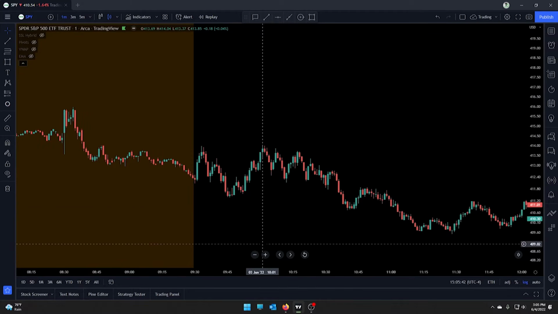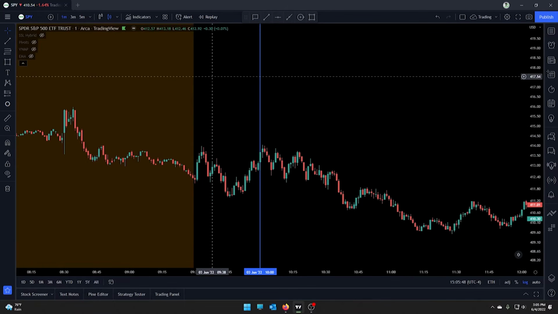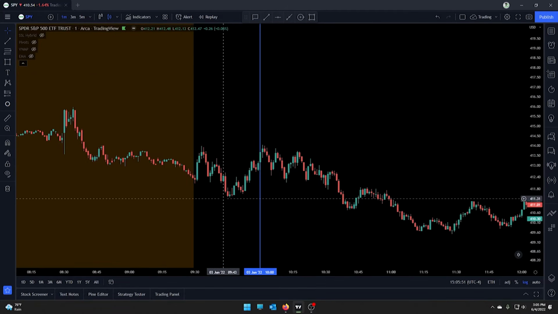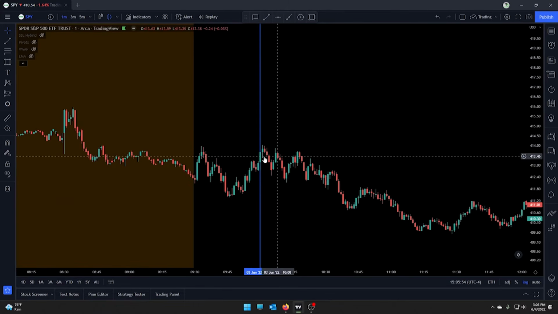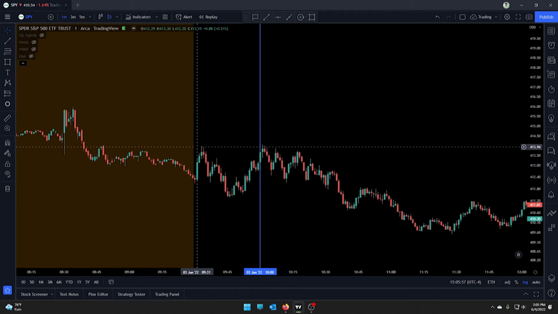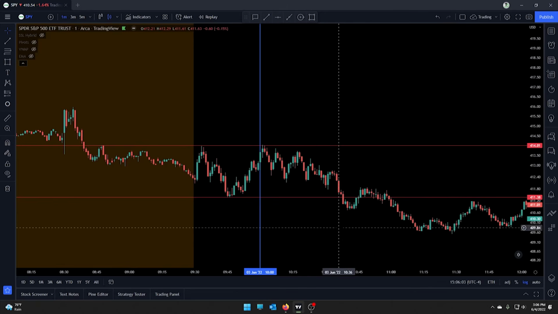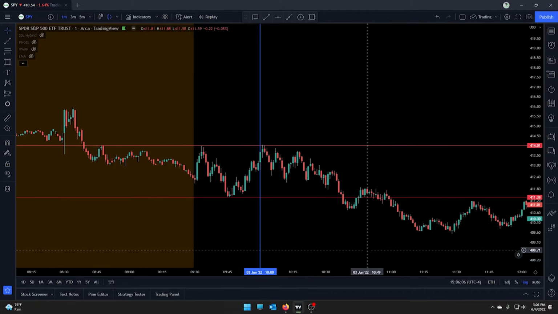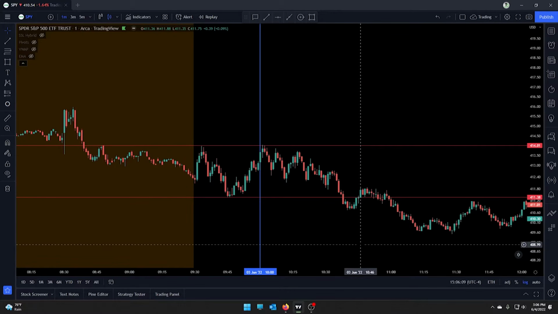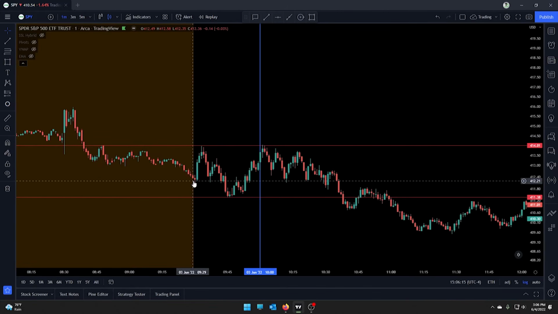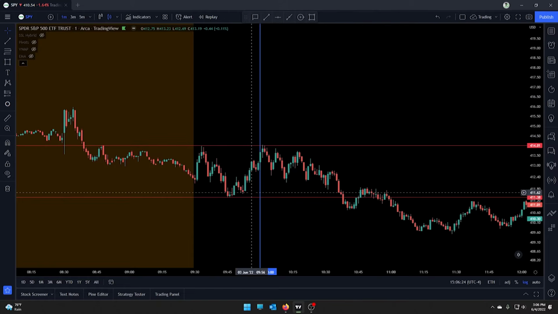I'm going to go ahead and put a line at the 30-minute candle. Now, what we're looking to do is find the high and the low that was put in within those first 30 minutes of the day. So I'm going to make a line here, and I'm going to make a line here. Now, that is your opening range. That's what that's called. And if you just understand the meaning of the words that make up the strategy, opening range is the range that the ticker traded within for a specific amount of time, from the open to whatever you use for your time frame.